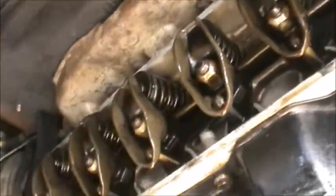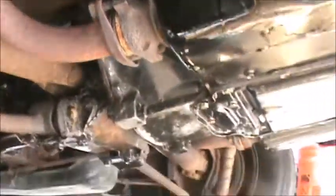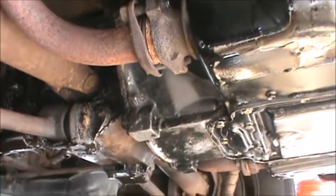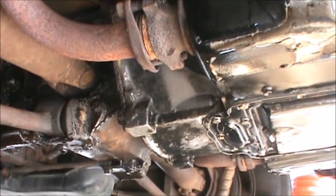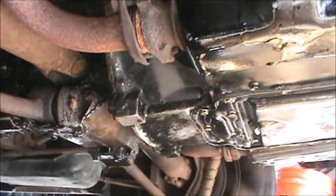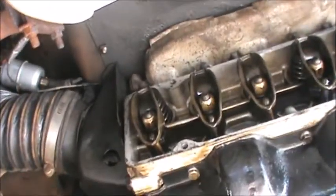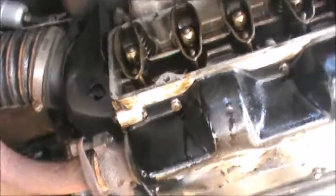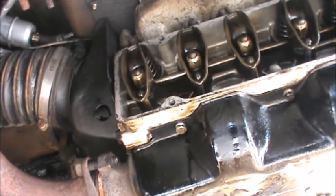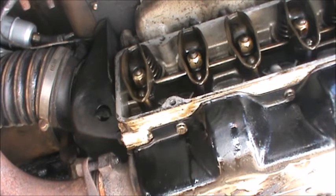See, the mating surface on the cylinder head isn't nearly as bad as the cover itself. We have seeped a lot of oil out of here. Let's get this camera adjusted so you can actually see what I'm doing. Hate this little tripod I've got it on right now. First things first. Gotta lay a land here.